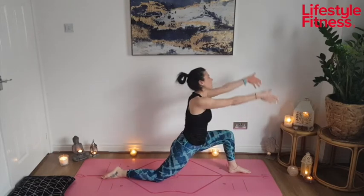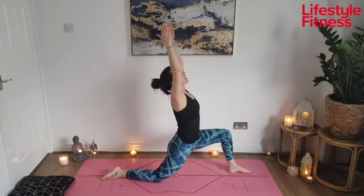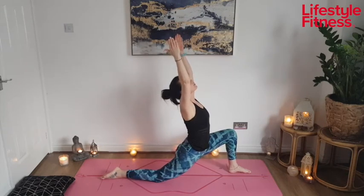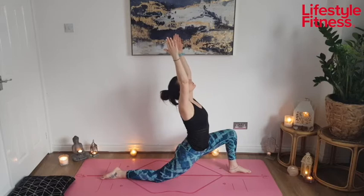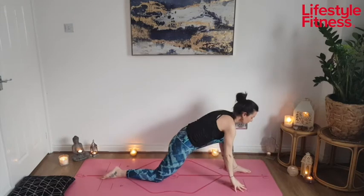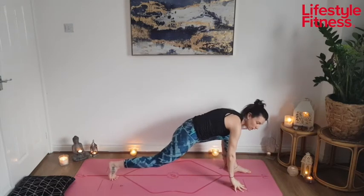Take a deep breath in, take those arms up, and as you exhale, sink down to the hips. Relax shoulders, tuck tailbone under, lift heart, breathe. Take a deep breath in. Exhale, bring the hands down. Tuck back toes under, we're going to rock it to the front again.